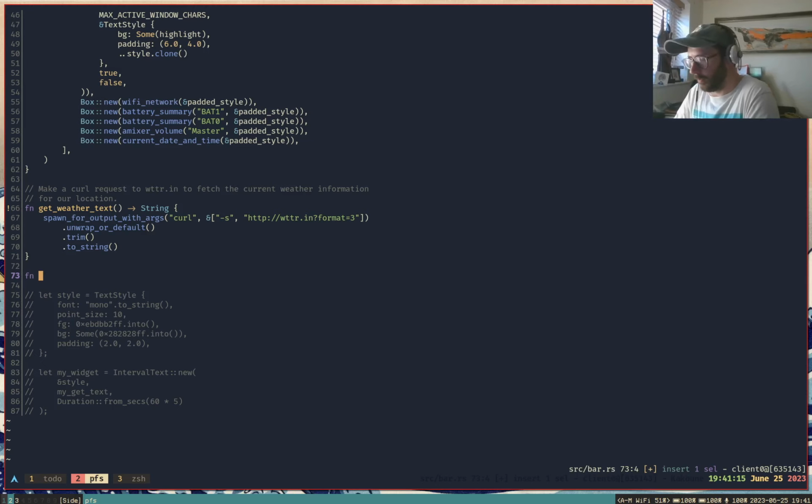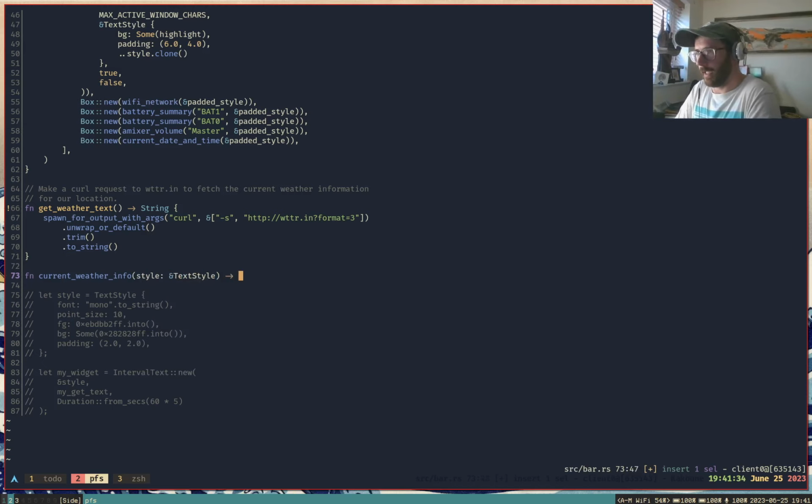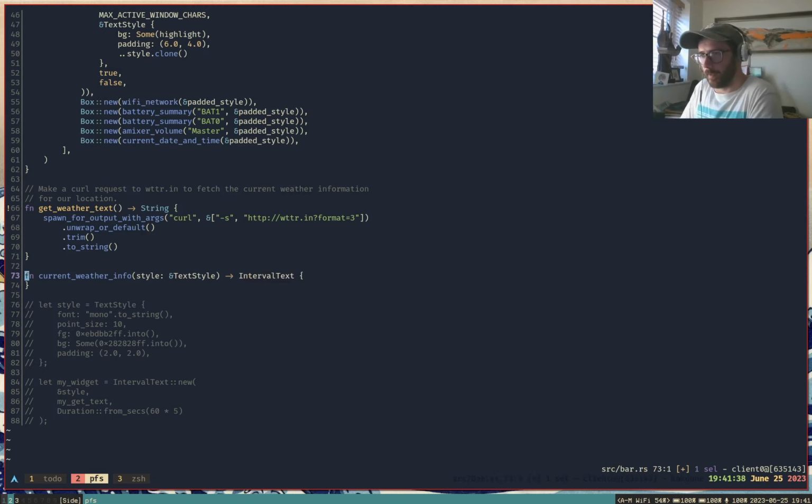So this is going to be current weather info. And that's going to take style, which is a reference to a text style, and that's going to return an interval text. And so we can then just use that, and that should be it.